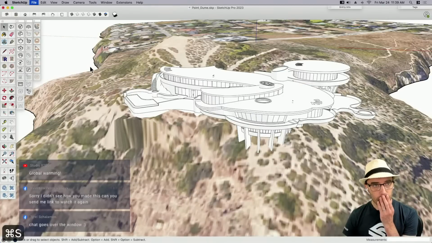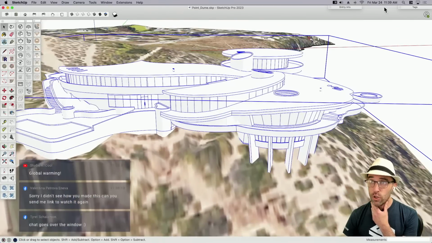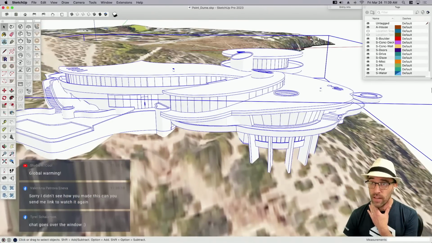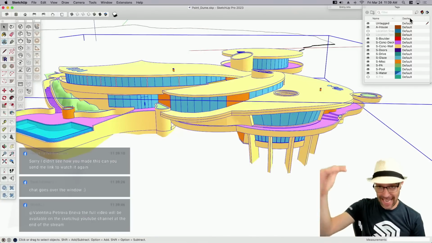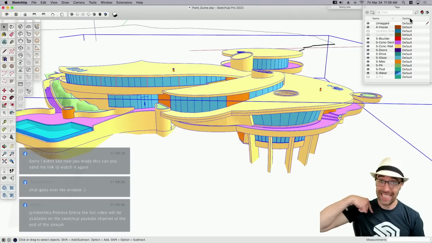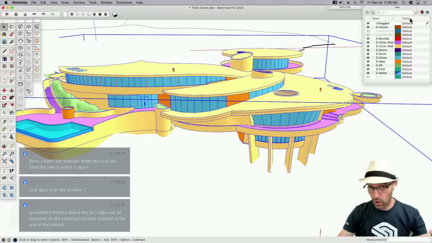Now we get to have some fun with materials. This is the challenging part, but also the fun part. In V-Ray, you can apply them to a tag, and that's why I tagged them this way. So I can say I want to apply it to the glazing tag, and then the material will apply to anything on the glazing tag. So hopefully it's all just glass.